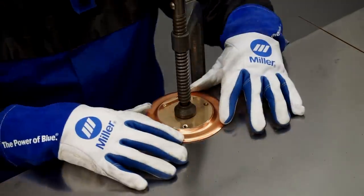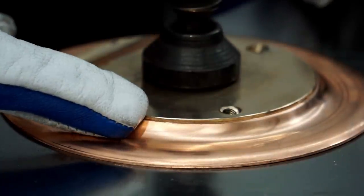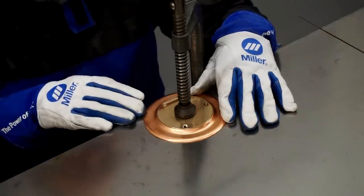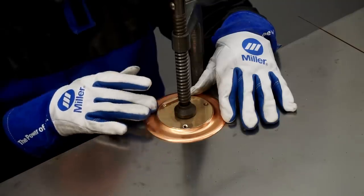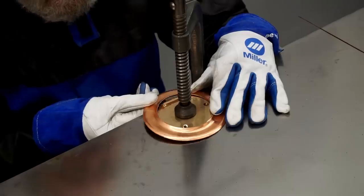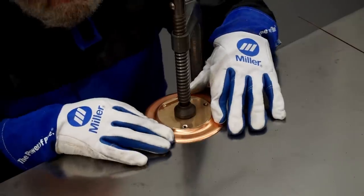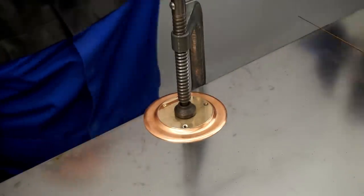Now I'll push the sheet metal down until it's flush with the table, and that gives me the fit I want at the edge, with the sheet metal spaced down one material thickness from the top edge of the base plate. I want that space so after I fill the joint by welding, I'll still have good penetration when I sand the weld smooth. If I had fit this flush at the top edge, I'd lose my penetration when I sanded the weld down and the tank could leak, so this is a crucial step. So I'm happy with this fit up and I'll start putting tack welds on these parts.